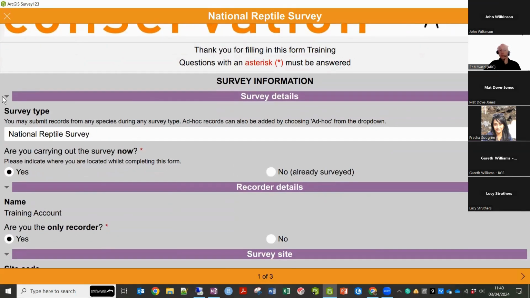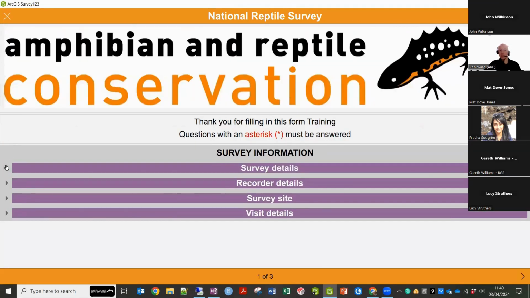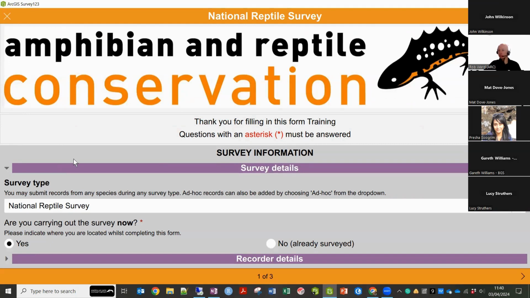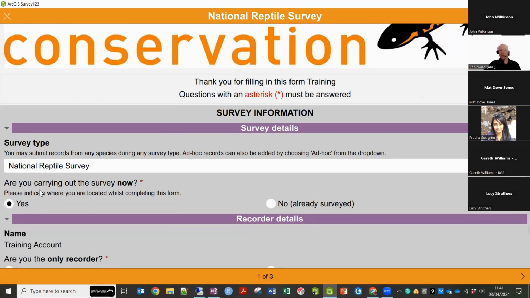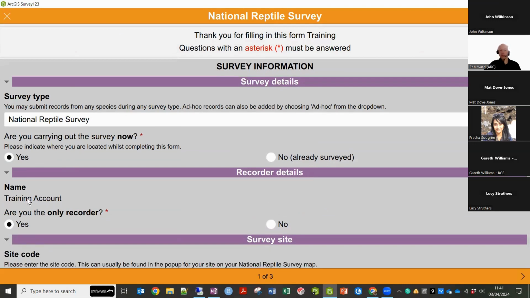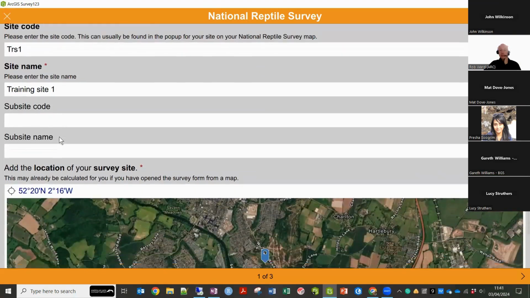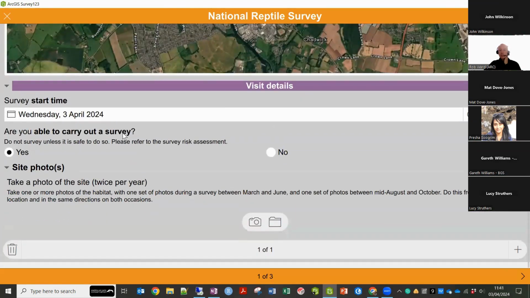Nearly all the forms you'll see have these orange bars, which you can collapse just to tidy up your screen if it's getting a bit messy. So these are your kind of groups, if you like. And as I mentioned earlier, anything with a red asterisk next to it has to be completed to be able to submit any forms. So by going from the map and clicking Start Reptile Survey, it's filled in this page for me. So page 1 is already done. It knows what survey I'm doing. It knows who I am because I'm logged in. So you would see your name here. It knows what site I'm doing, and it shows me the location of the site. And by default, it shows me the current date and time as well.